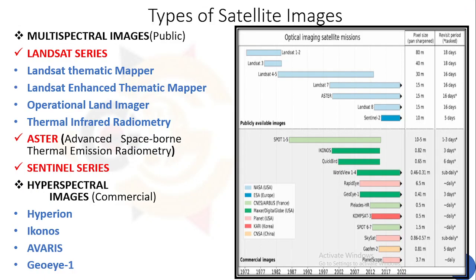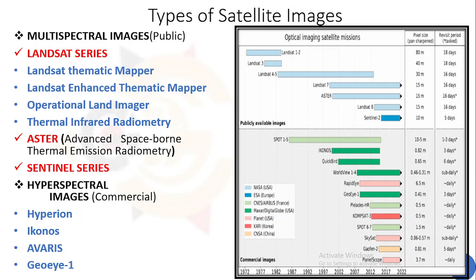The types of satellite images. We have the multispectral. This is a public image that we can acquire. They are free of charge. It's been paid for by various government institutions like NASA and Copernicus, that's the European Union. You can acquire them for a different number of times, on different days, at different times, for different years.